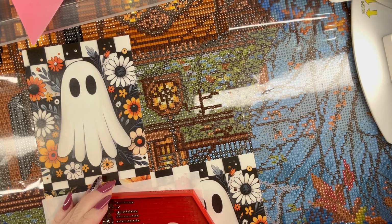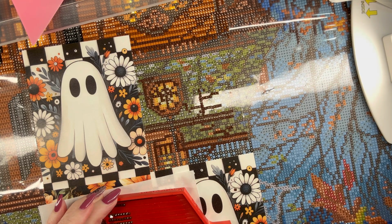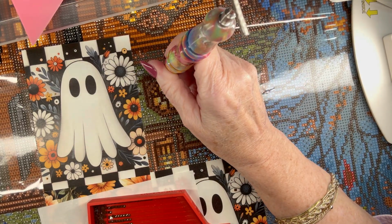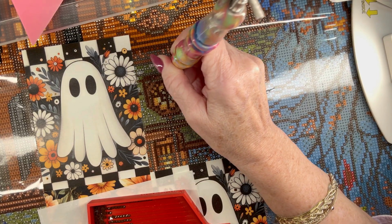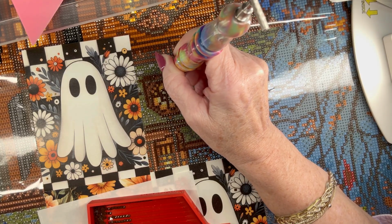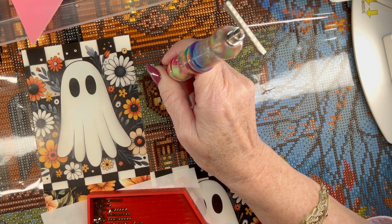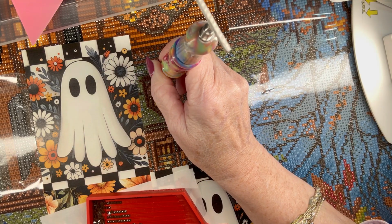And when I did finally pick up and diamond paint, the first thing I said was, I'm not doing an event right now. We had just wrapped up an event, and I'm going to find a canvas that I was working on that I liked, and that happened to be Trick or Treat House. And while Drills and Chills is going on, I think you can get burnt out with events. I'm not necessarily participating in Drills and Chills, but I want to have a sense of community. And there's a lot of people that are doing fall canvases, and it is fall, with everything pumpkin going on in the world, and this is the perfect time to wrap up this canvas. I'm almost done with it, and so I pulled it back out.